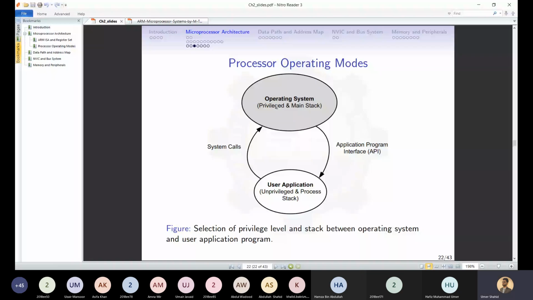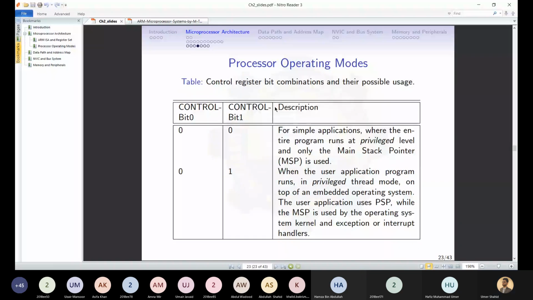This is a summary of the processor operation modes, because the processor is controlled by the control register. Based on different permutations of the control register bits, if control bit 0 is 0 and control bit 1 is also 0... Control bit 1, remember, was controlling the type of stack you are using, and control bit 0 was controlled from here as well.